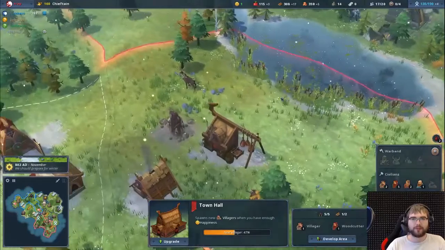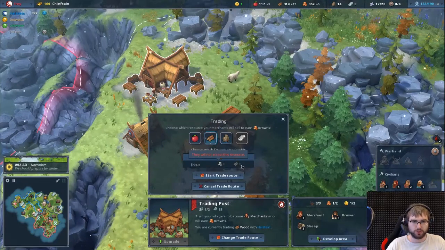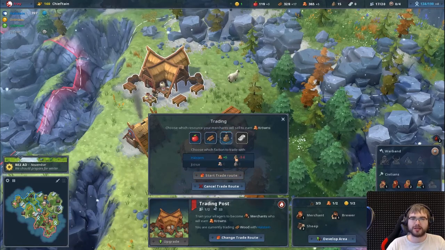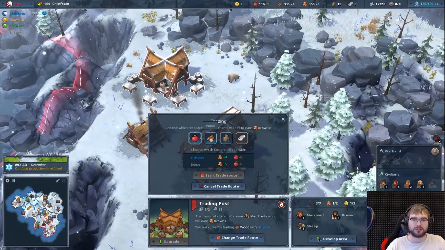We're somehow getting by. We have a lot of wood, so maybe... what are we trading, actually? Change trade route. We're trading wood. Okay, stone. Stone is super expensive, but I don't really have that much of it, right? Yeah, no, I'm not gonna do that.